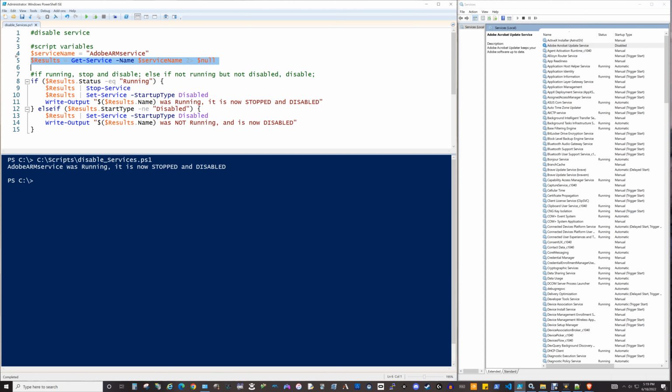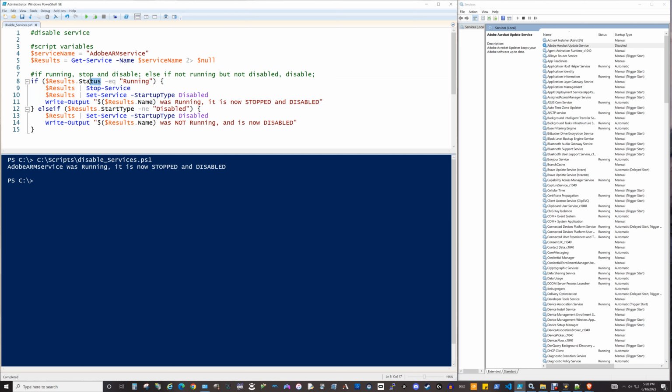So first of all, what we're going to be doing is setting up a couple of different variables. The first variable is going to be the name of the service that we want to work with, and we've reviewed that. This results variable is going to be what it returns when it runs Get-Service against that service name. And that's when we drop down to the logic. So we have a very simple if-else-if here that's saying if results, so that service dot status is equal to running, then do the following that's in the if block.